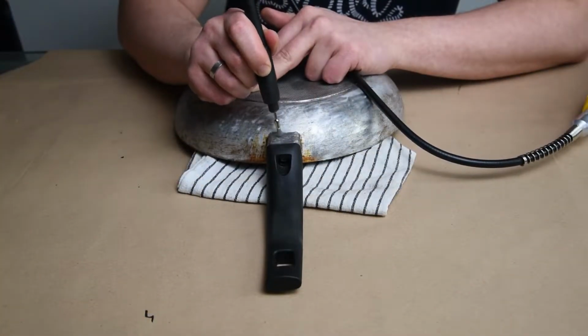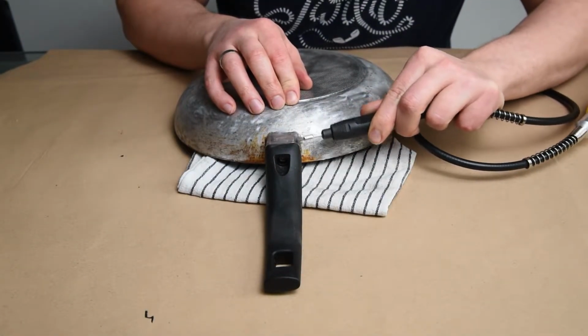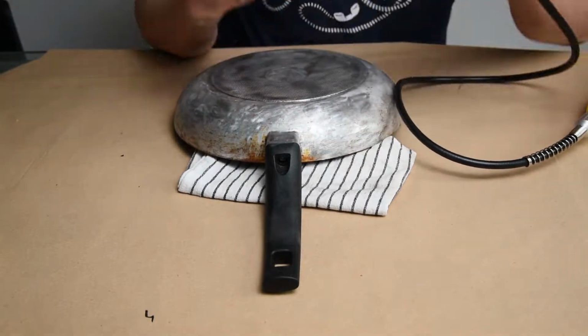The pan already looks miles better, so just that we remove all the dirt, I will be using a Dremel tool with a very small steel wire brush. So I'm able to reach the area around the handle and other less accessible areas.